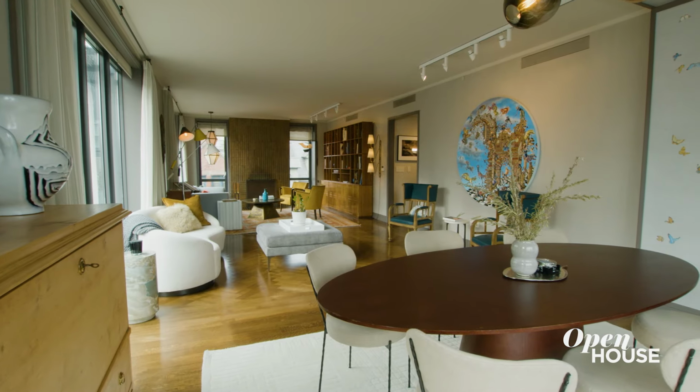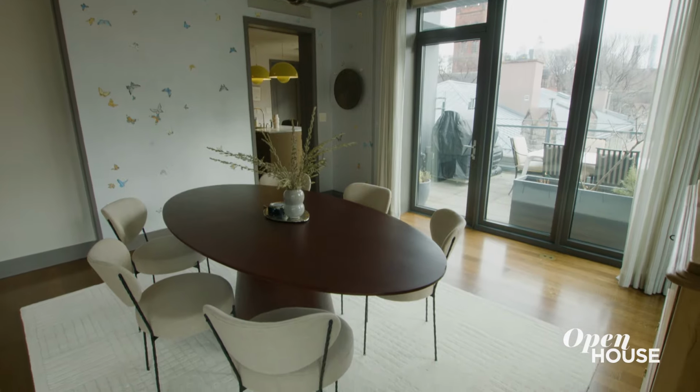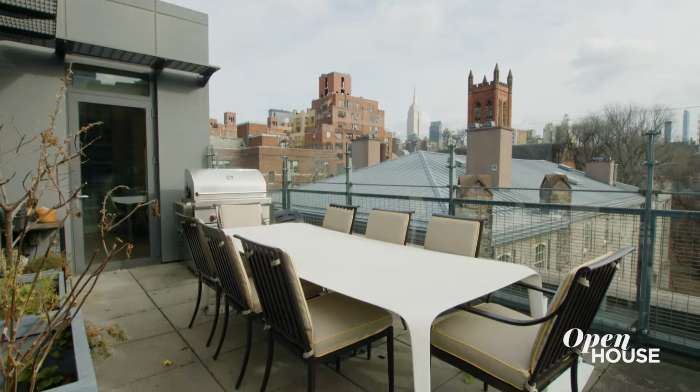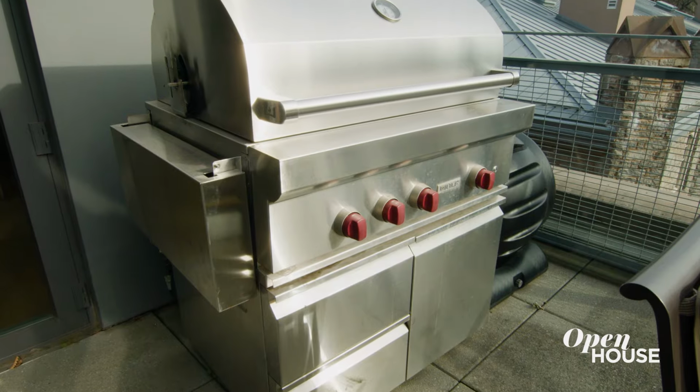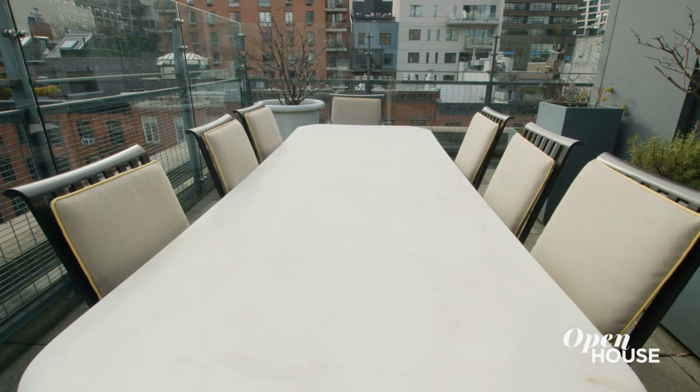Now let's take into consideration the flexibility that such a large room allows you. You can have multiple seating areas, a huge dining room, and 2 egresses out onto this 900 square foot terrace, which has an additional outdoor dining table, a grill, and more seating along the southern side, making it the perfect place to have your Last Supper al fresco at this beautiful 8-person outdoor dining table.